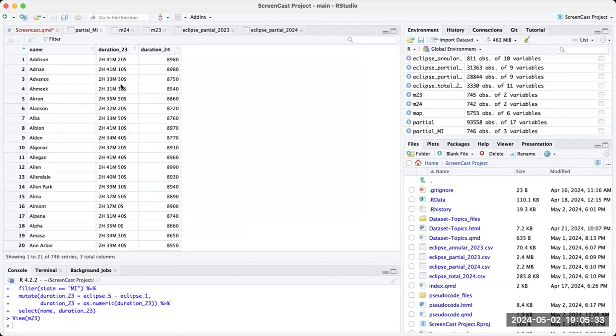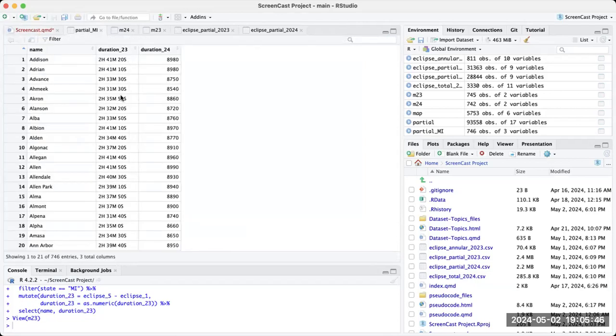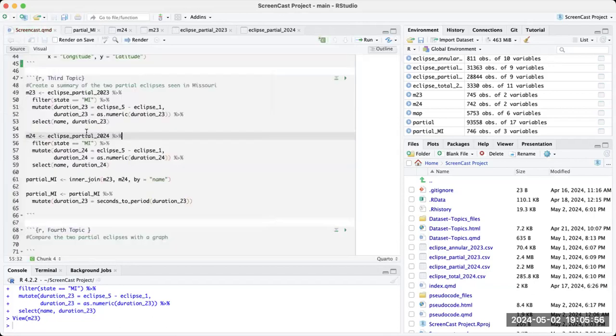It's not really what I wanted. I wanted it in minutes. So I wanted to see that 161 minutes. But I like this as well. I think this actually is good. I'm gonna keep this because I feel like in general, this is easier to read for an average viewer just looking at a data set than it would be to just look at seconds or minutes. So I still want to try to figure out how to do it in minutes, but I like how that turned out more, I think.